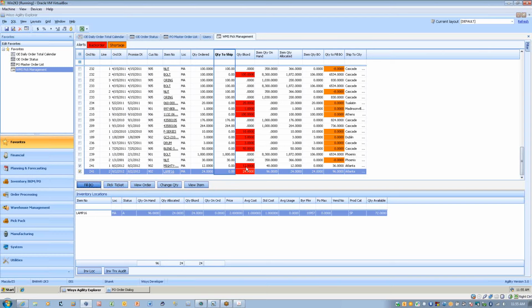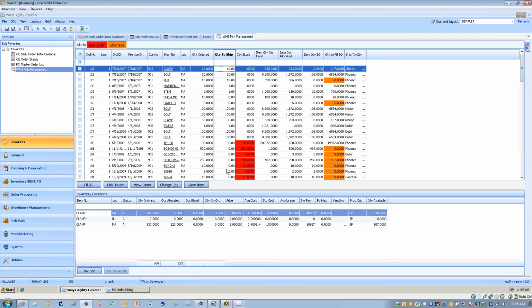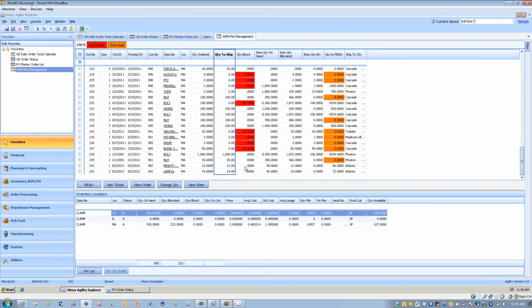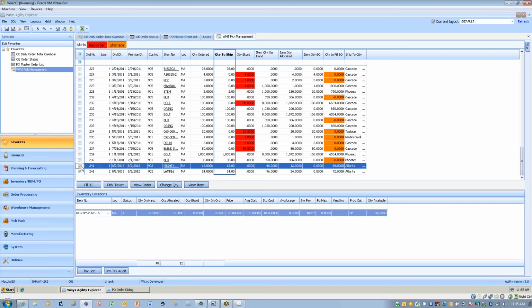And instead of being read here in just a second, I'm actually doing the transaction in Macola called fill back orders. And you'll notice that because I manufactured some Mighty Pures and I did some PO receiving of those lamps, they're now in stock. So I'm going to go ahead and check these two items, and I'm going to print a pick ticket.